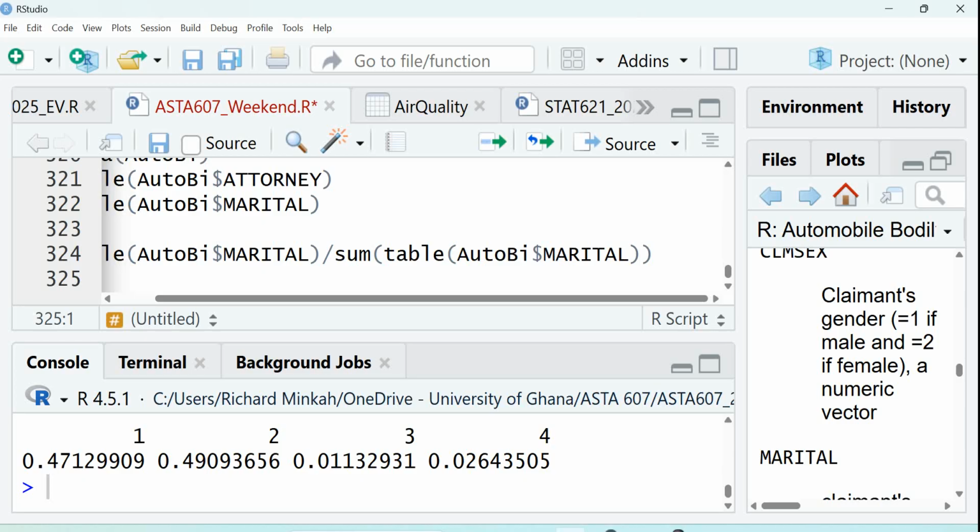Out of that, I can now talk about which one is in the majority. Of course, the single one. So you see, I haven't really gone through all the 4. My first sentence will rule out the other 2, which is widowed and divorced. Then I come within the other 2, single or married, and distinguish them by saying that those that are single are in the majority.